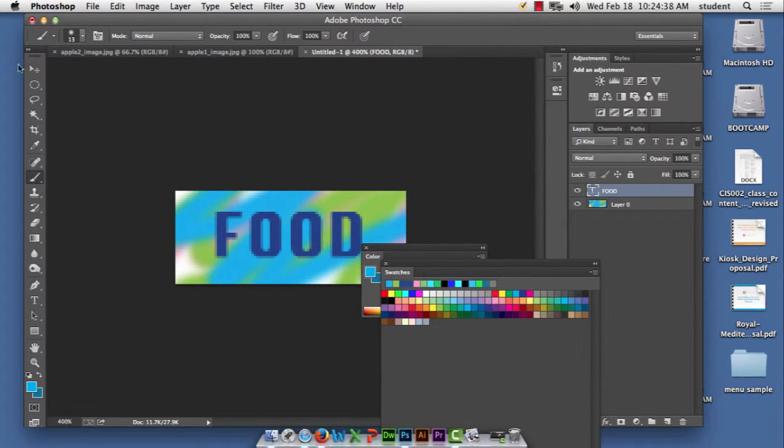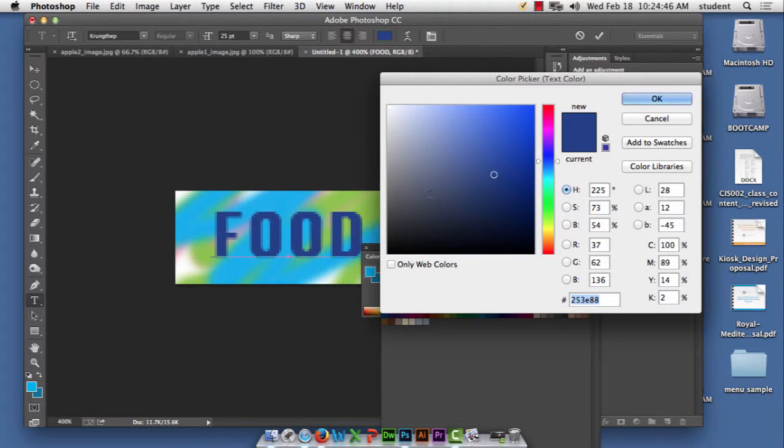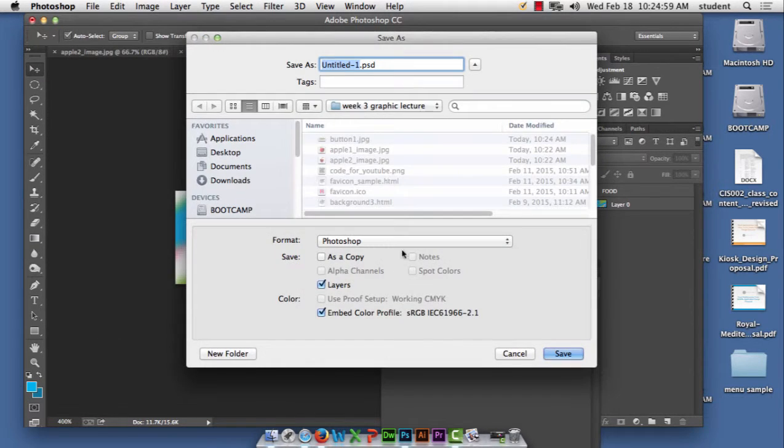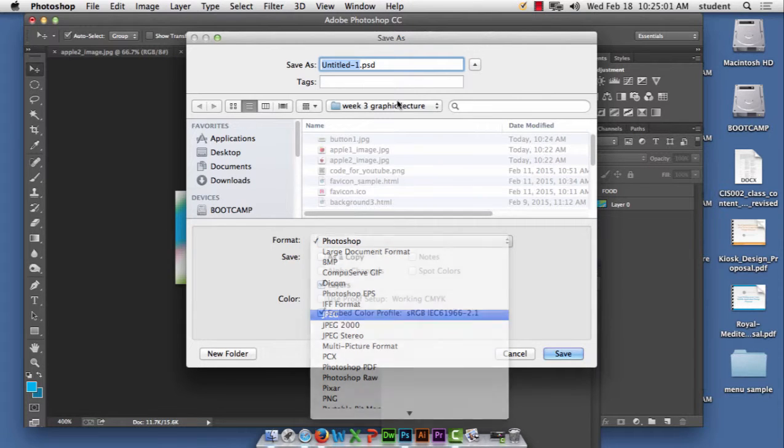Let's change the font color a little bit. Okay, so I have 2 separate graphics. I'm going to save those as a JPEG too.